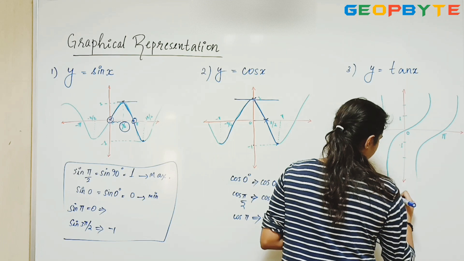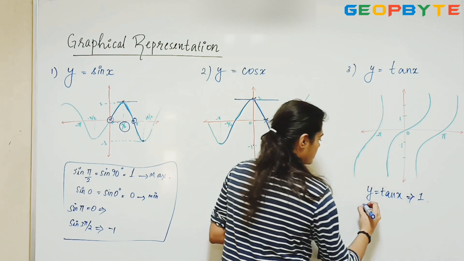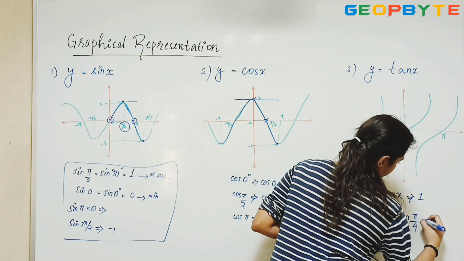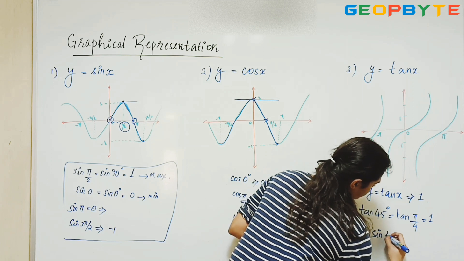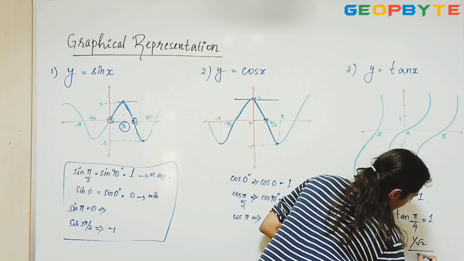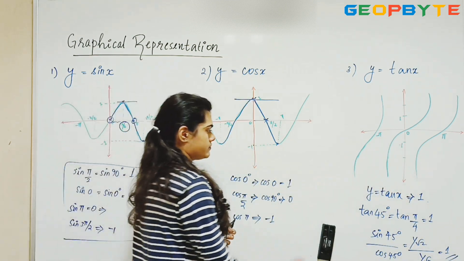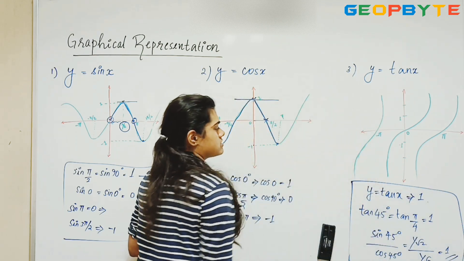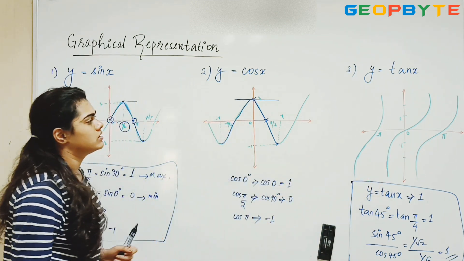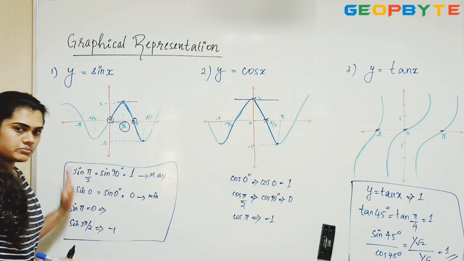Now for the graph of y = tan x. The maximum value tan can take — when it would be tan 45°, that is π/4 — is 1, since sin 45° / cos 45° = (1/√2) / (1/√2) = 1. Similarly, you can take the x and y values correspondingly and get the graph of y = tan x. So these are the three basic graphs: y = sin x, y = cos x, and y = tan x.